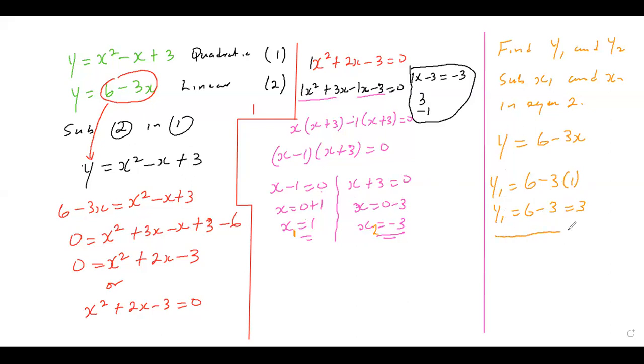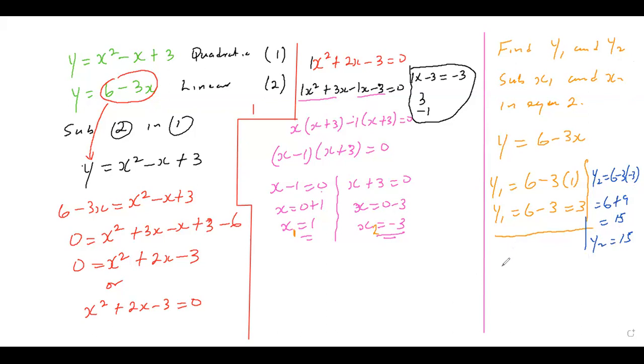Then we would look for y2 now, right? So I'm going to look for y2 now. For me to find y2, I say y2 would have been 6 minus 3 times x2. x2 would have been -3. So when we work it out, this gives me 6. Negative gives positive, right? So we get +9. Everybody see that? They'll get what? 15. So it means therefore y2 is equal to what? 15.